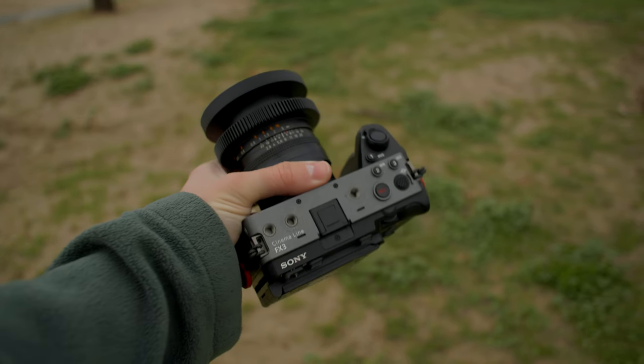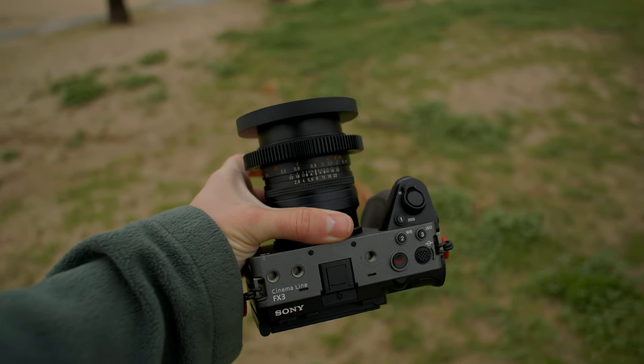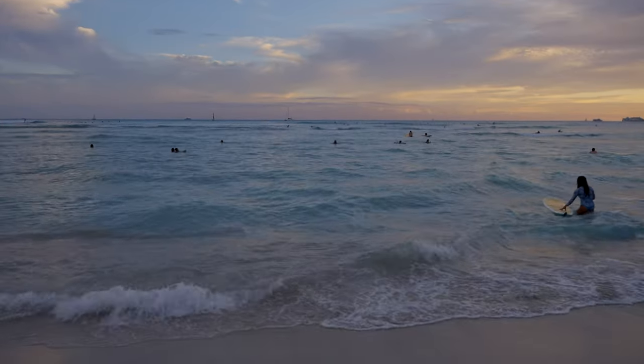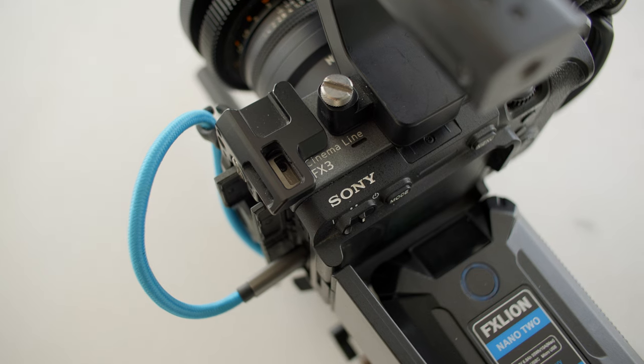So I've been relying on my Sony FX3 over these last two-ish years. I put it through tons of client work, personal projects, as well as using it for here on YouTube. And because of all its variety, I've been able to see firsthand just how versatile this FX3 truly is.